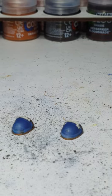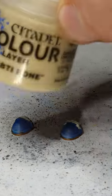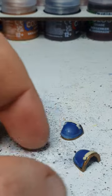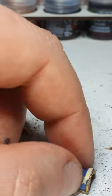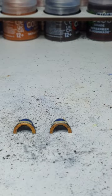Right, so now these bad boys are dry. Gonna add the Ushapti bone. Ushapti. Very good. Now the same with its buddy. Very good. Nice. Looks really nice. Once that's dry and then we add the Agrax Earthshade, I bet it will look lovely.